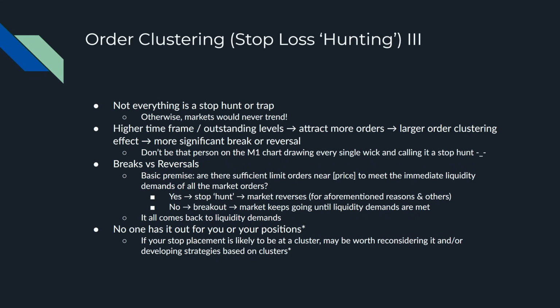Final note, more of a trading housekeeping thing: no one has it out for you or your positions. It's very rare, unless you're some large percentage of the open interest in a specific contract and you're being clumsy with it. There are edge cases, but for most listeners, if your stop placement is likely to be at a cluster of orders, it may be worth either reconsidering it or developing strategies based on those order clusters. This will really come from your trading journal and looking at what happens after I get stopped out, and is there a way I can either avoid that or actually create a setup from where I would ordinarily get stopped out. So that's some independent study impetus, if anything.